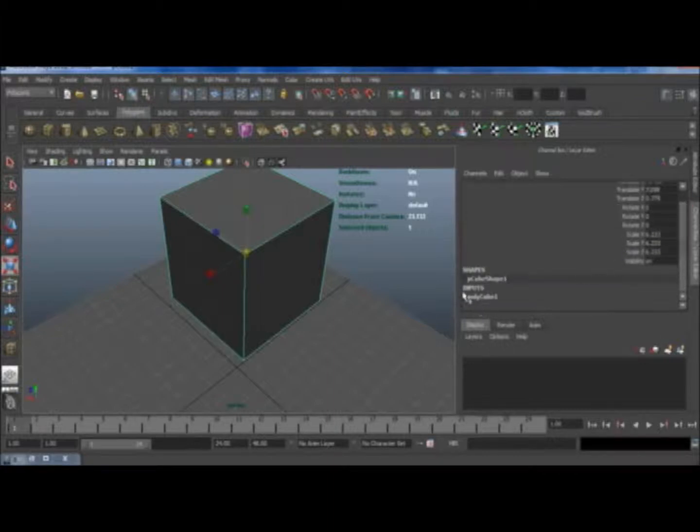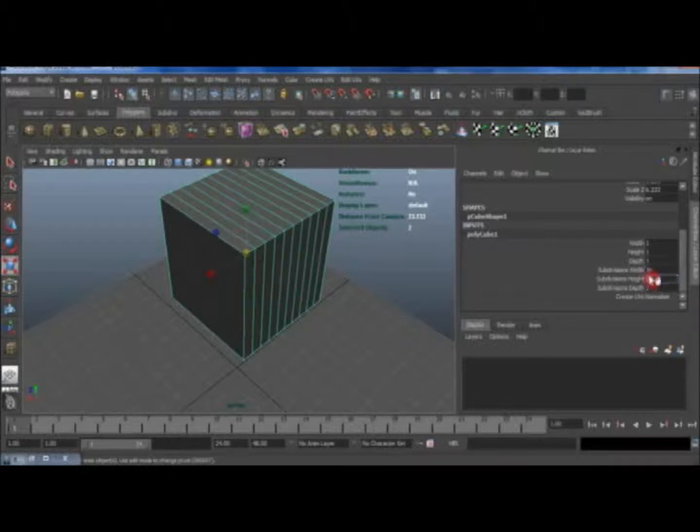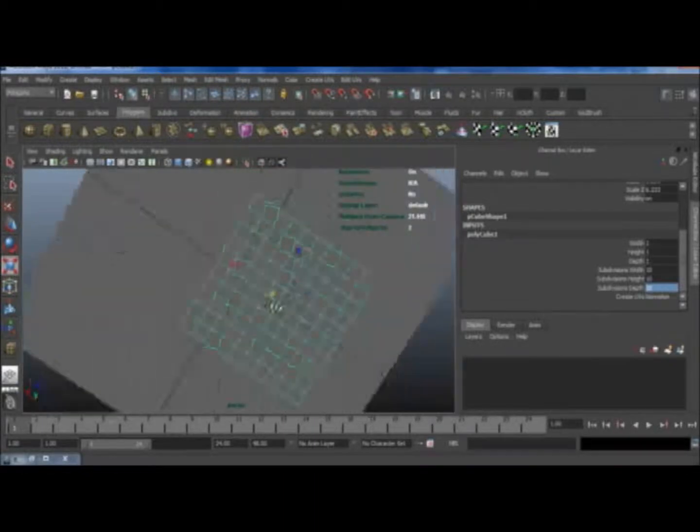Anyway, you go down to inputs. This is the channel box. Go into inputs and click polycube 1. Then you have subdivision width, subdivisions height, subdivision depth. Let's just change those to, I know, 10, 10, 10. And as you can see, it's equally divided the cube.